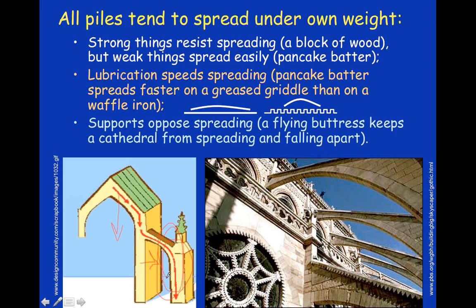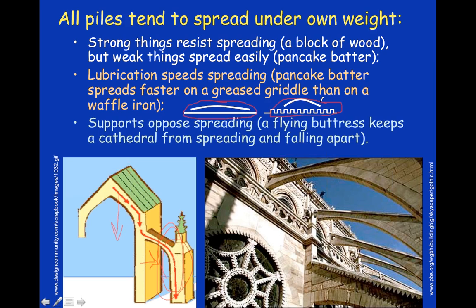So strong things can resist spreading. If you push back, as with a flying buttress, that resists spreading. And if you made your table rougher or less slippery, that also resists spreading. And so you have a little thing up in here in the middle that you spread more easily on a smooth, slippery table than on a rough, bumpy one. Okay, essentially that is all the physics that we're going to need to talk about sea level rise, fascinating as it may seem.